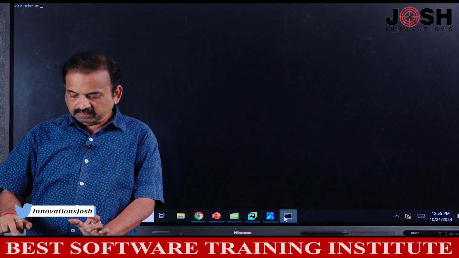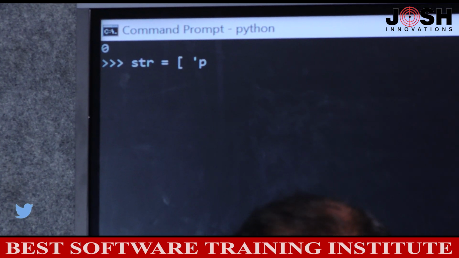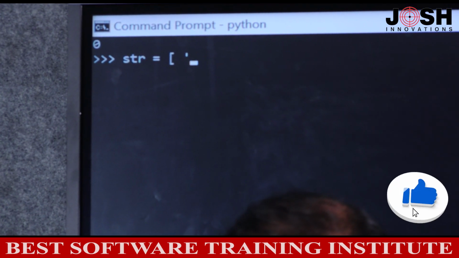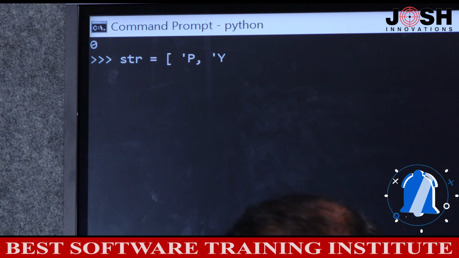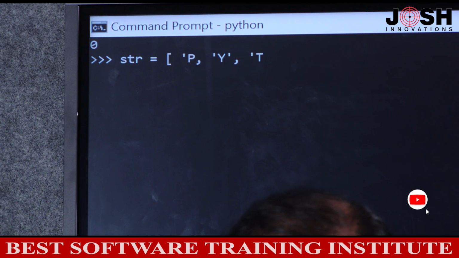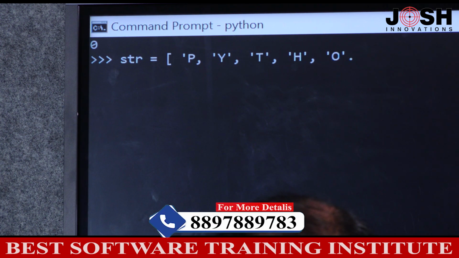See this list: bracket open, one character called P, okay, first character, second character Y, third character T, fourth character H, fifth character O, and one more character N. Yes.